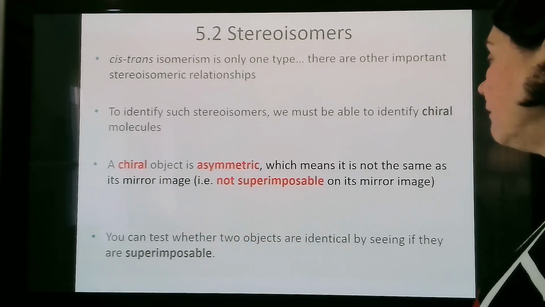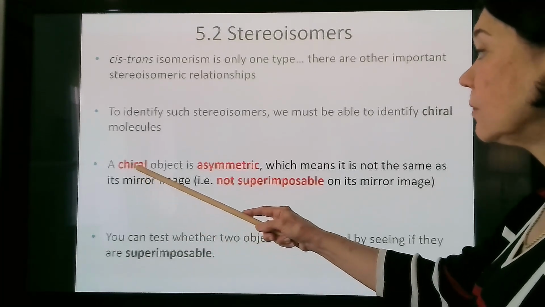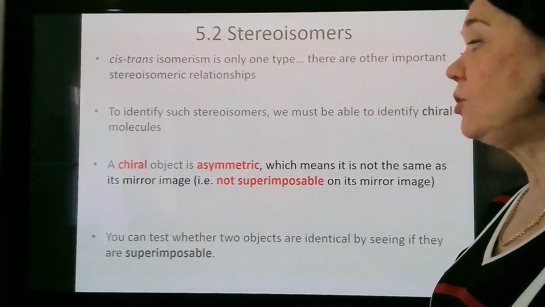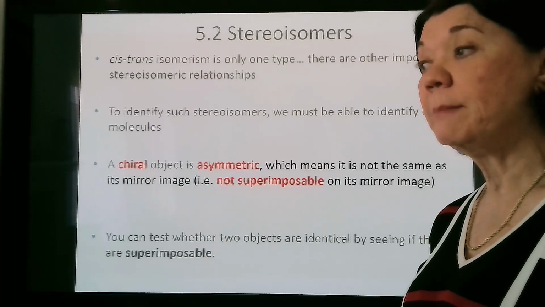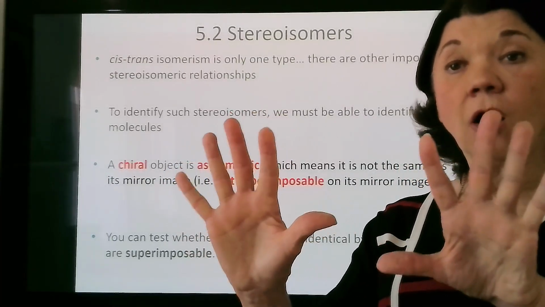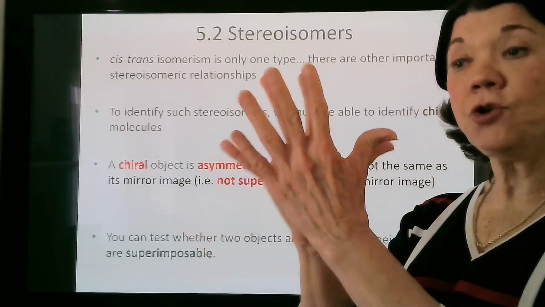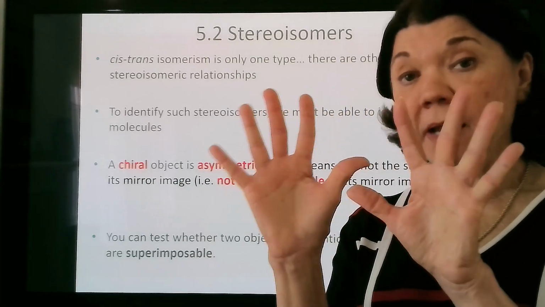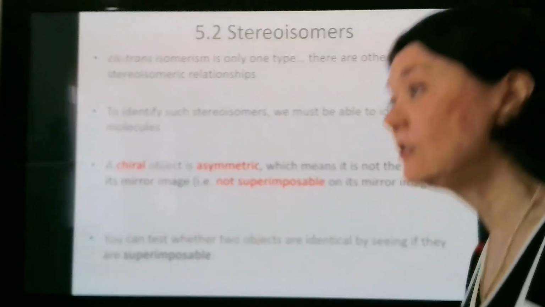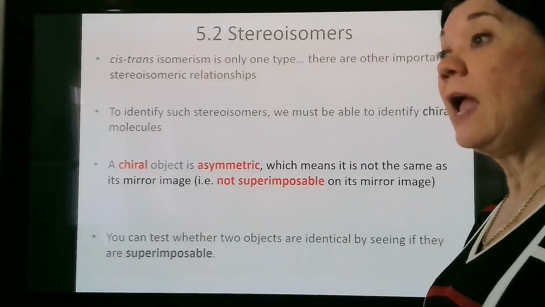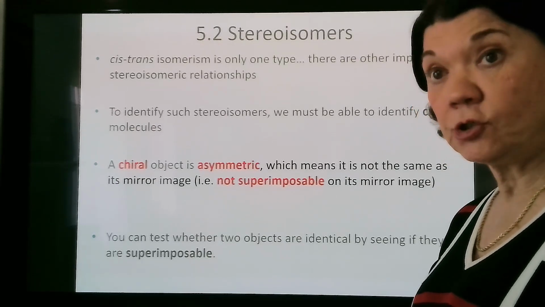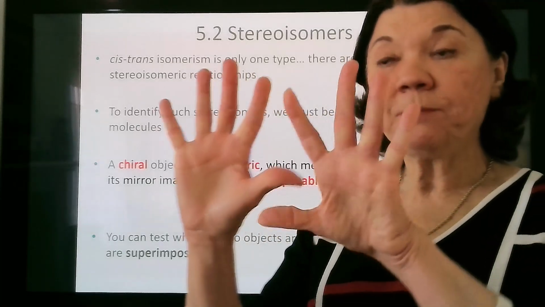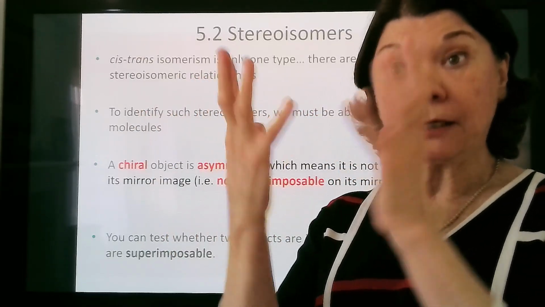So one type of chirality is when you have mirror images. Those would be enantiomers. It's also said to be a handedness, and that's another way to describe it, because the same way that your two hands are identical, you might think of them as identical, they're really not. Your left hand will not fit in your right glove, and your right hand will not fit in your left glove. So your hands are mirror images. And so there's a handedness in some molecules also. And those molecules that have mirror images are said to be chiral molecules. And just like your hands are mirror images of each other, you could think of them as being chiral.